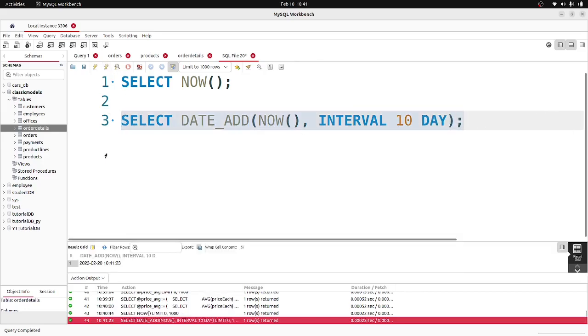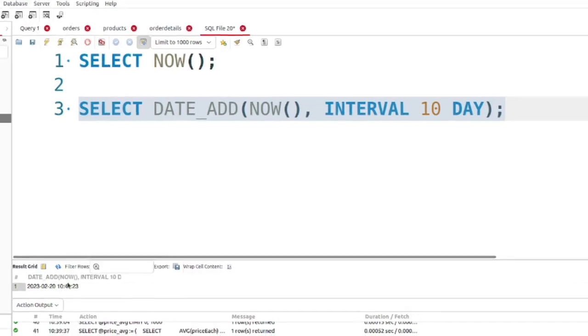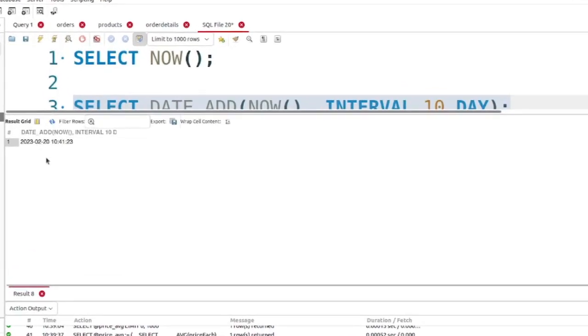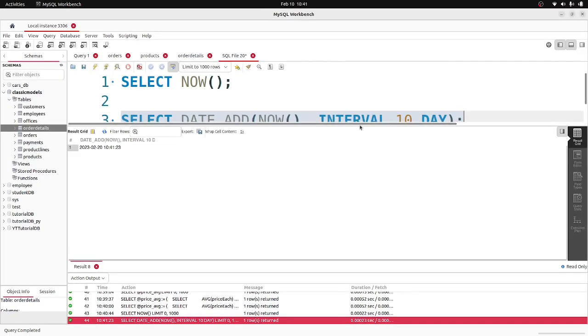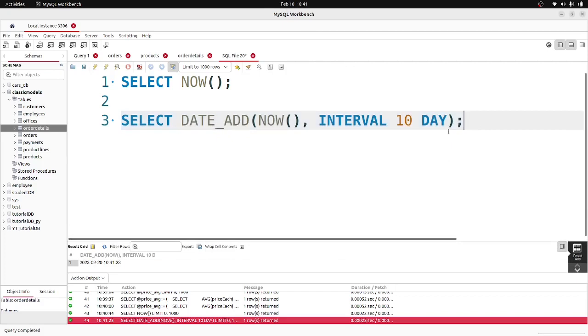So just paste it right here in the code. The current date is the 10th of February, which is when I'm recording this video. So plus 10, that's the 20th of February. You can see right here, 20th of February. I don't know if you guys can see this clearly, but it's right here. So the current date is 10, and 10 plus 10 days gives us the 20th of February.